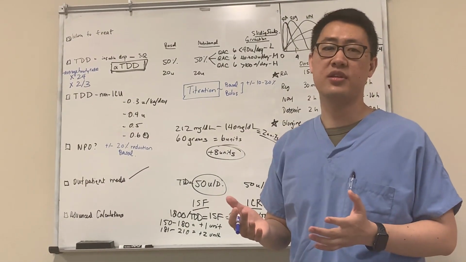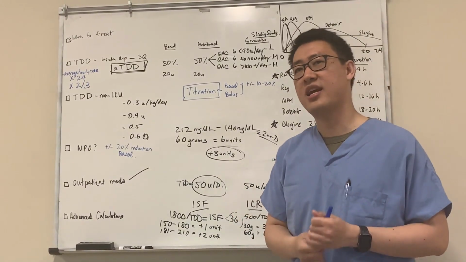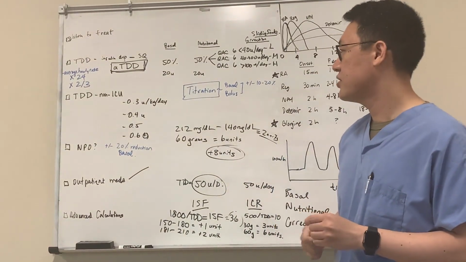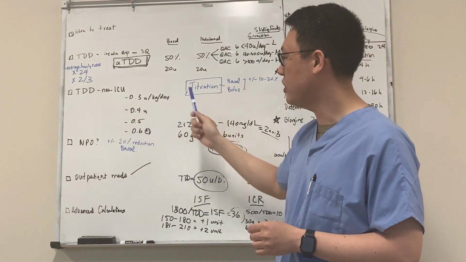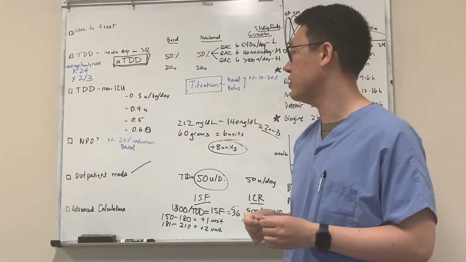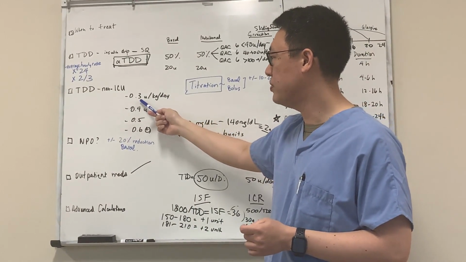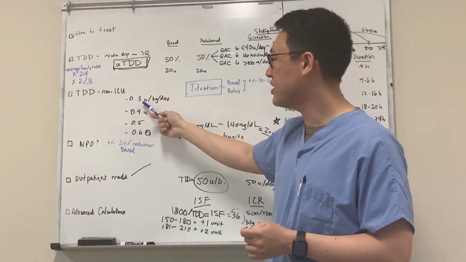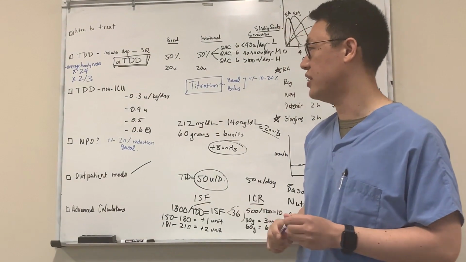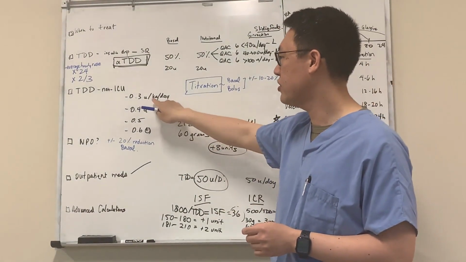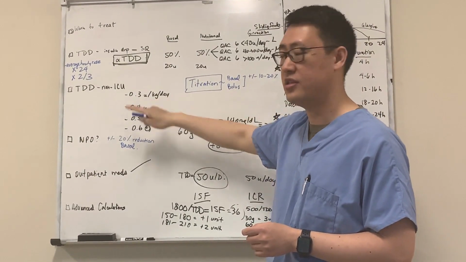Now, say you're admitting someone directly to the wards, so you don't have the luxury of having an insulin drip to try to calculate someone's total daily dose. For the non-intensive care unit patient you're admitting who has significant hyperglycemia, one way you can estimate their total daily dose is by multiplying their weight by a factor. If someone is severely underweight, frail, or has very significant renal impairment, multiply their kilograms by 0.3 units per day, and that gives you your estimated total daily dose.